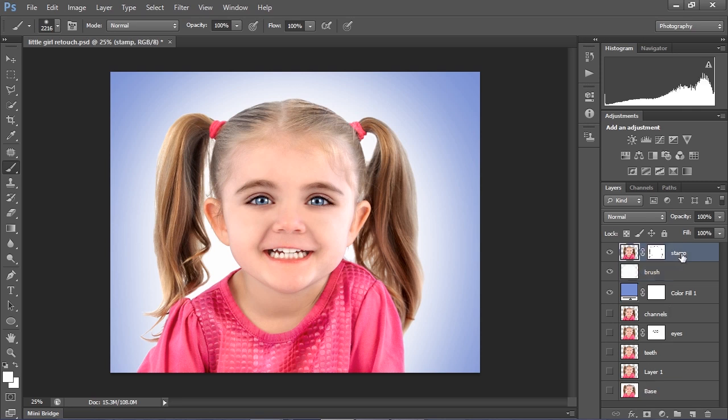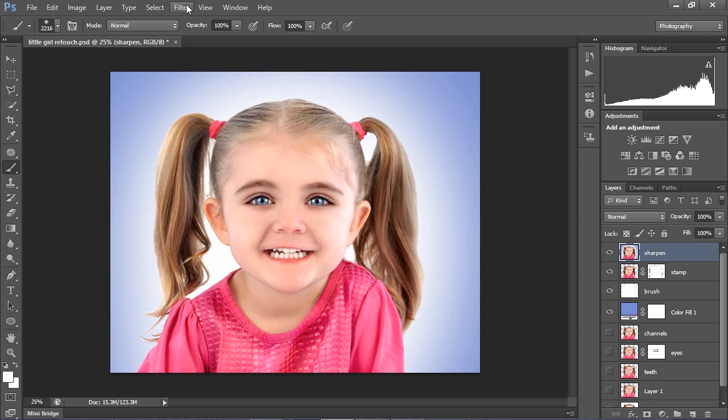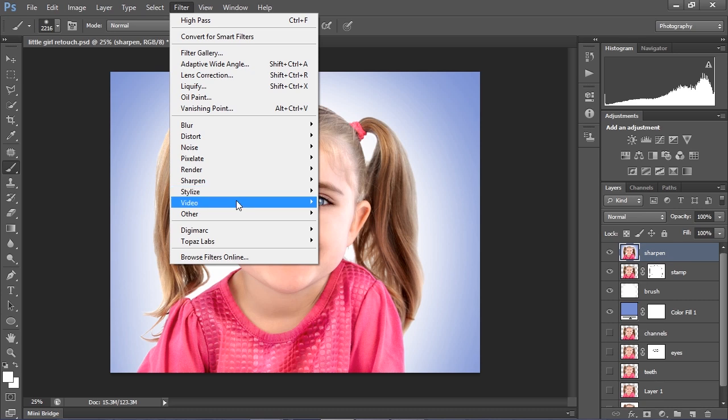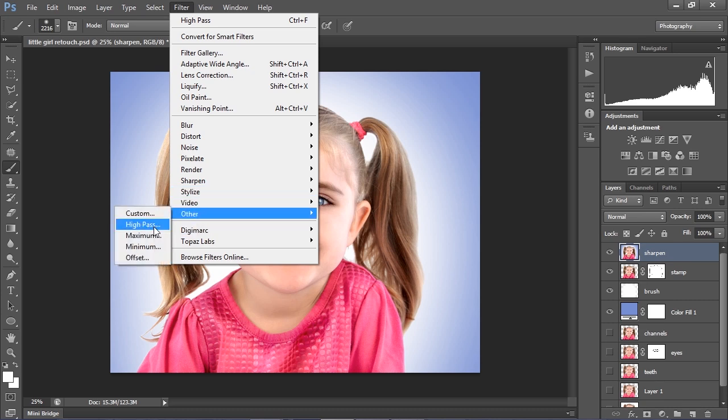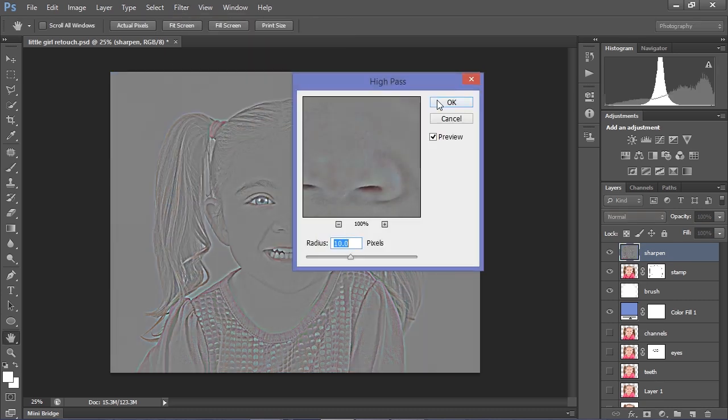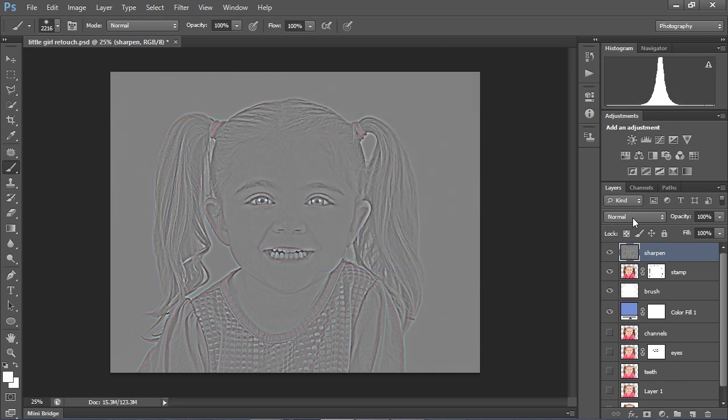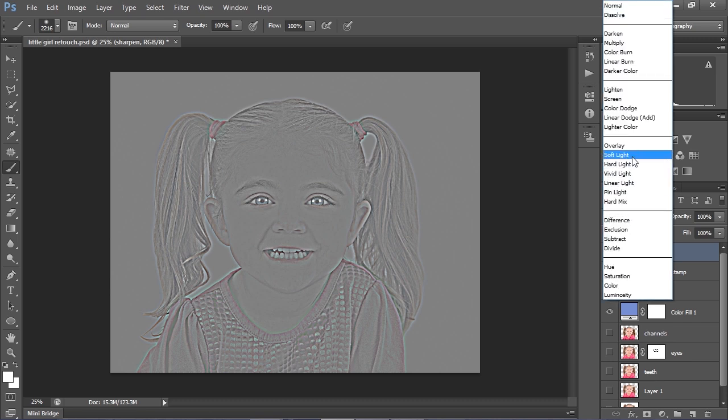Next step, I'm going to press Alt, Control, Shift and E again to make this image a little bit more sharpened. I'm going to click Filter, Other, and in this case High Pass. Now we have to change the blending mode from normal to soft light.